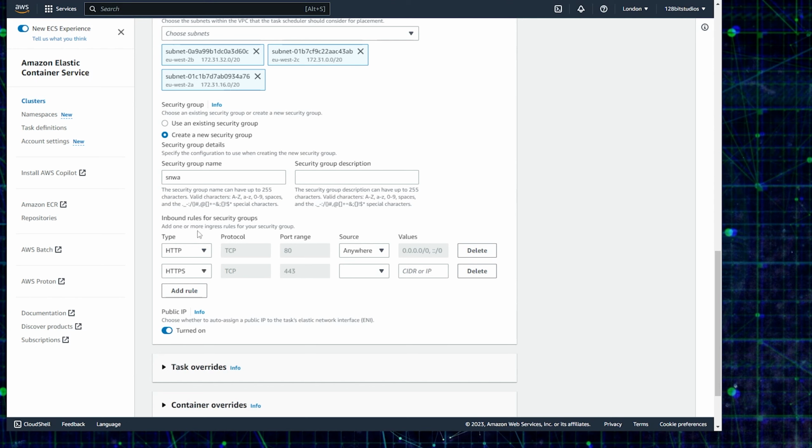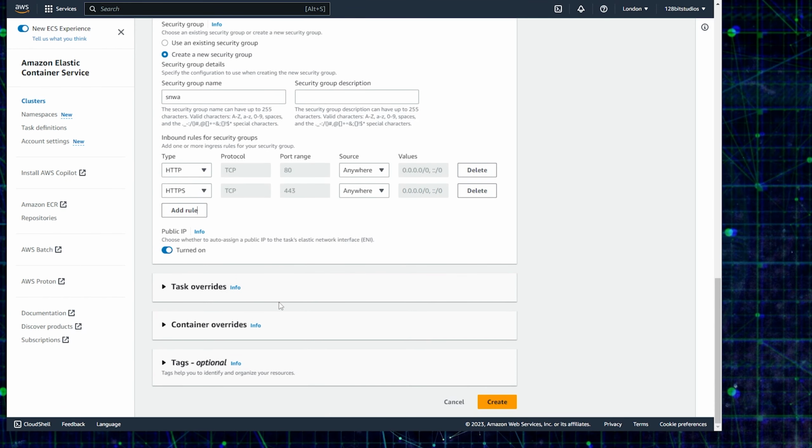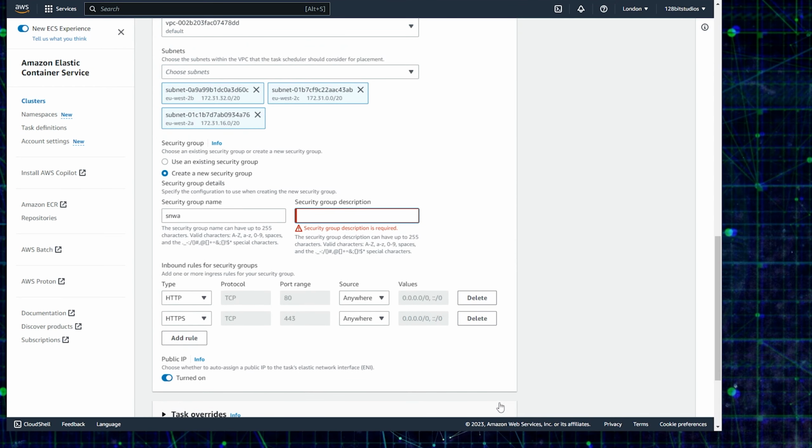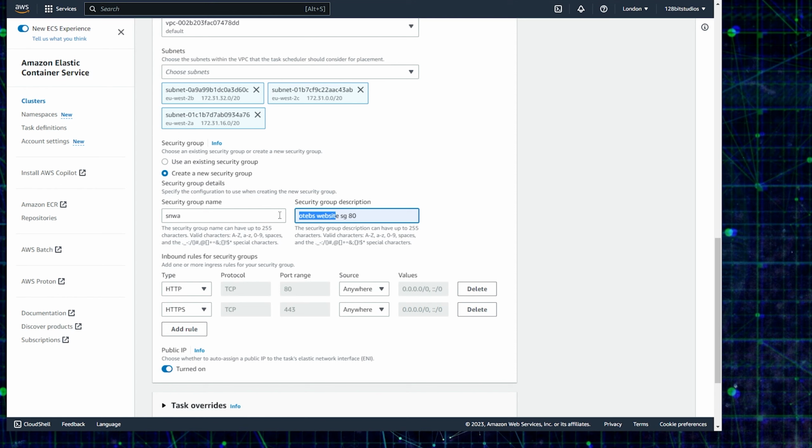This will become apparent later when we do the SSL redirect in another video. Once we've done that, we should be good to go. So we can click on create. And as you can see in this pre-recorded video that I've done, I didn't add a description, so we're going to add that. I've also got the similar syntax across all of my different security group descriptions because I'm very OCD.